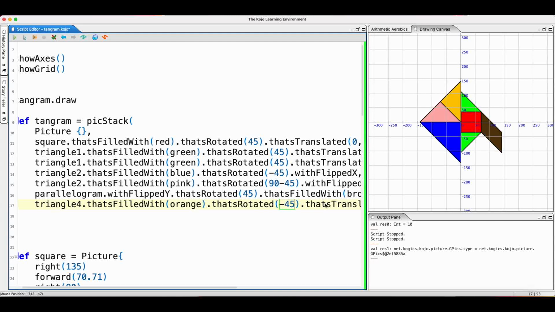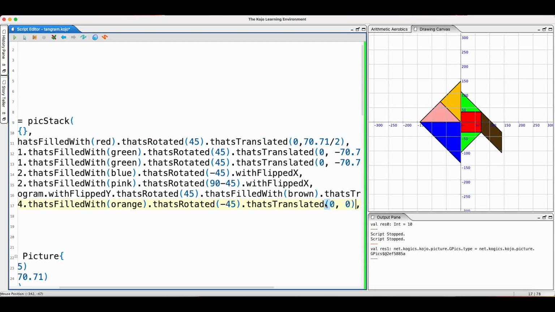Next, translate x. X by how much? How much is this distance? That is 70 point something.